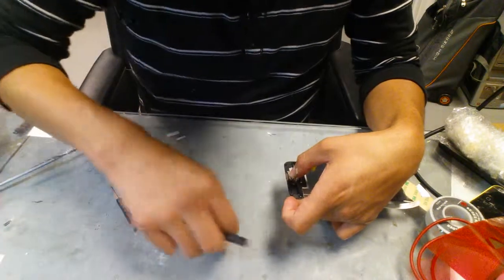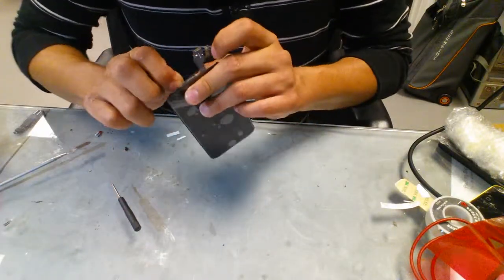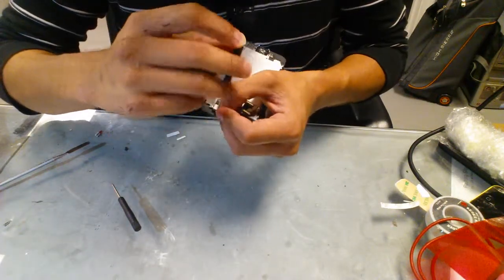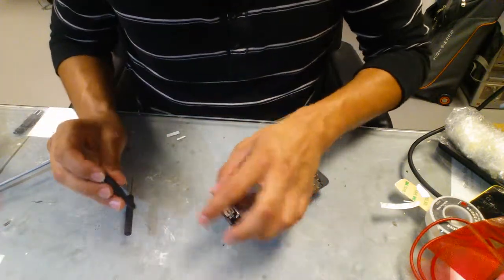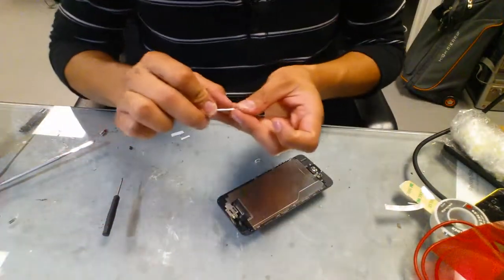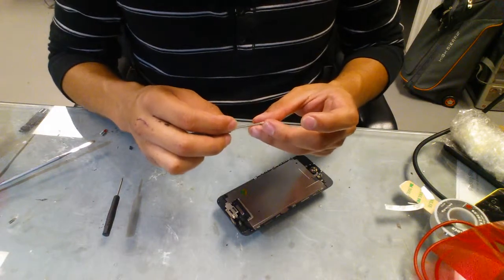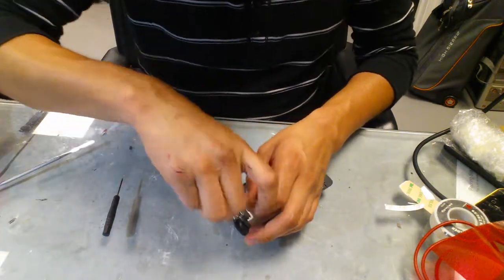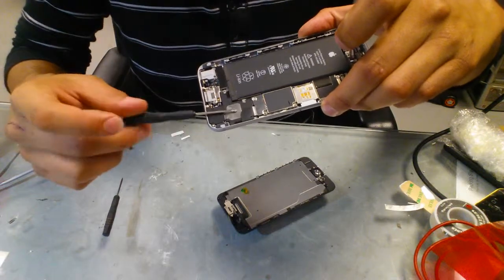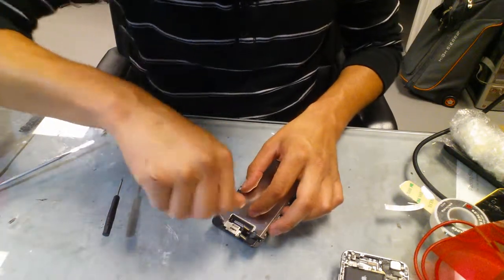The magnet's gonna play with me. Come on. Okay. So there's one screw. And then there's the other one. Make sure your screwdriver is magnetized, otherwise it's going to give you trouble. If you don't have a magnet, you can stick it to the back of that speaker or in the iPhone itself. There's a big speaker with a magnet right there, so you can magnetize your screwdriver there, and it'll be easier to pick up your screws.